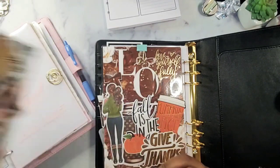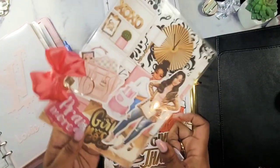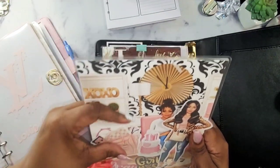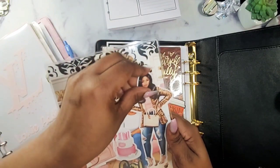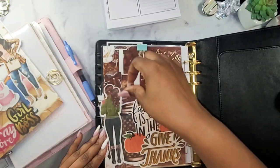And this little bow here, y'all, I handmade that bow and just put it on a paper clip there. And all of this comes out. I'm not sure if you all are familiar with page markers. I taped her down. But yeah, all of them come out. Everything comes out, so I can move it around, switch it out.